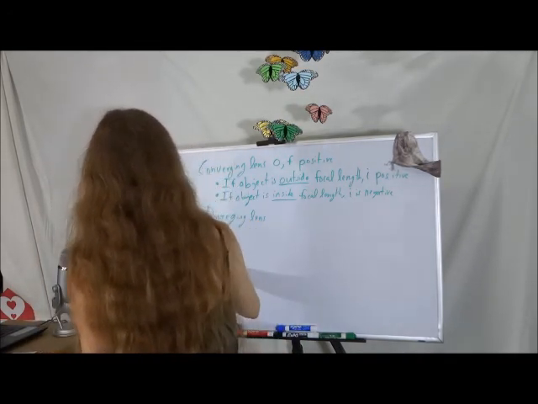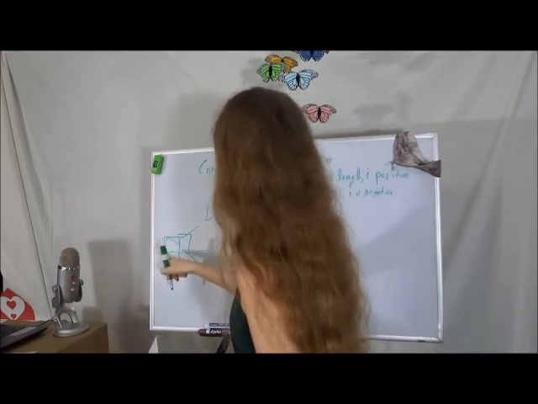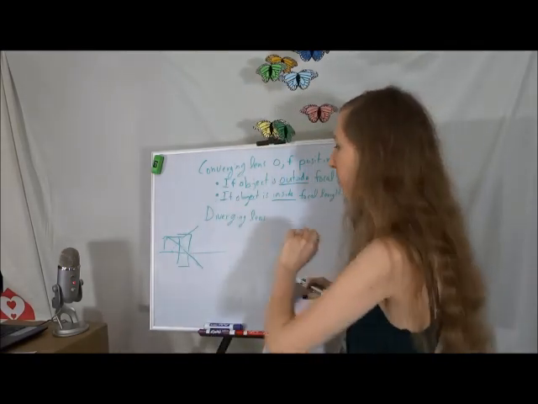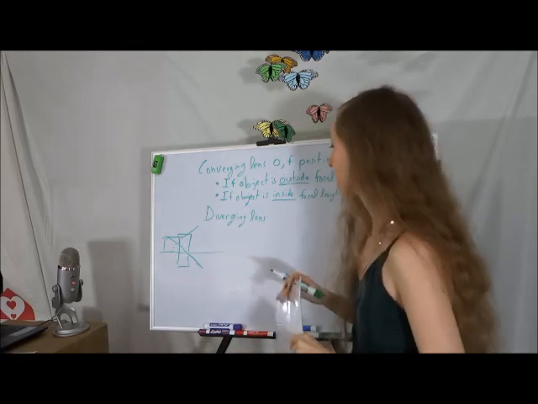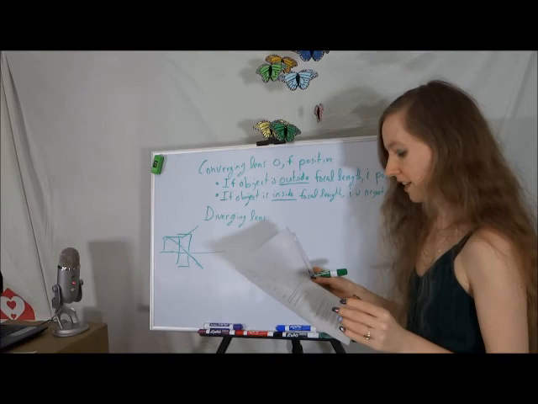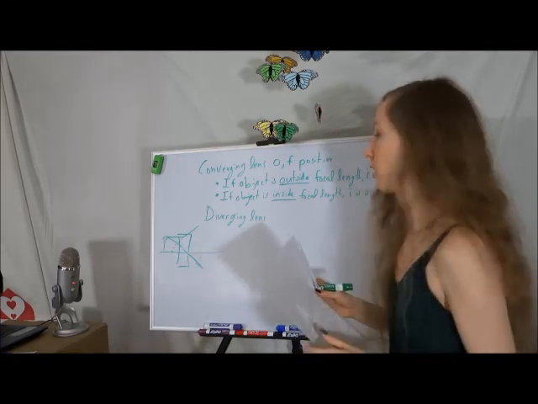But we're going to end up finding that our light rays, instead of converging to a point on this side, are going to diverge, and it's going to be as though they came from a point on this side. So you have to do that same backtracing thing we did with the virtual image. So for a diverging lens, O is still always going to be positive, but F and I are always negative.